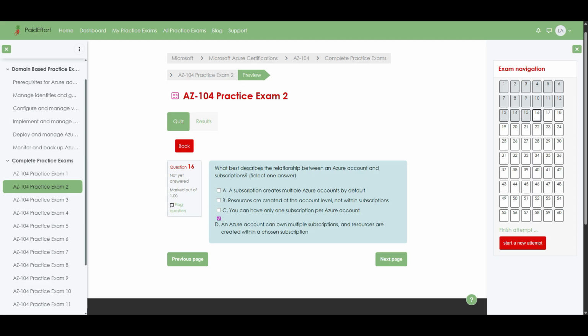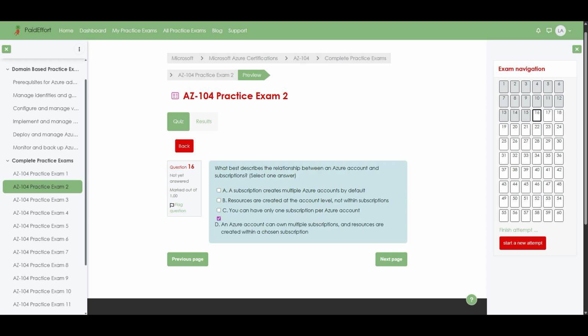All right, let's make sense of it quickly. First, an Azure account is simply the identity and billing owner, whereas subscriptions are the containers that define scope for billing, access, and policy. Therefore, resources live inside subscriptions, not at the account level. Moreover, an account can hold many subscriptions, which lets you separate cost centers or environments like dev, test, and prod, while still paying from the same owner account.